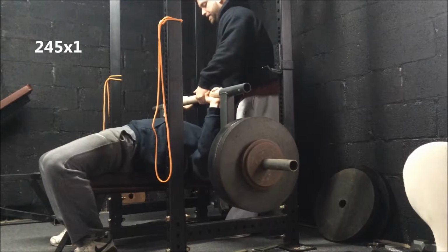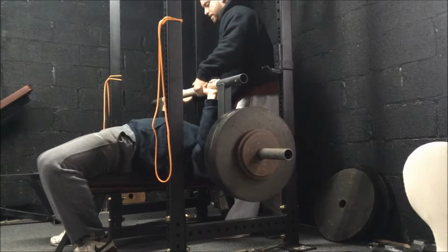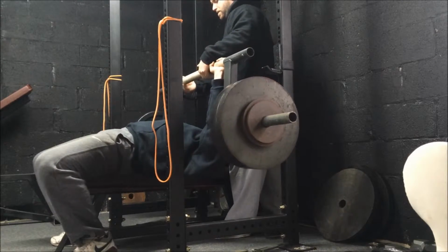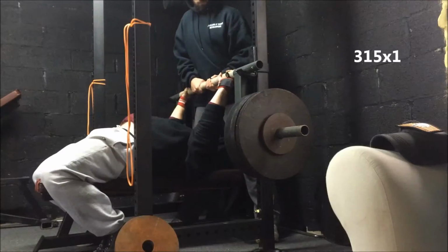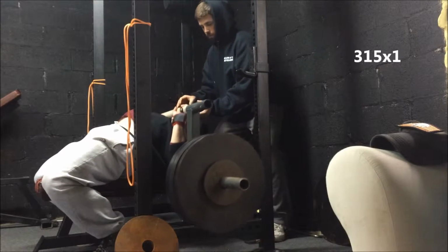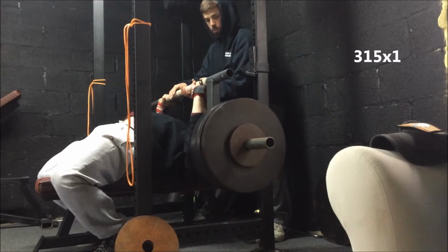Here is Tyler working our max effort bench day. We worked with the camber bar here. It was a completely different feeling than what I was used to. Very unstable, but I think it teaches you tightness. So here's 315 for a single.